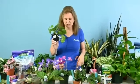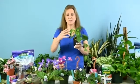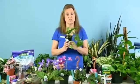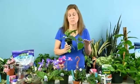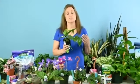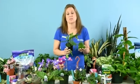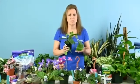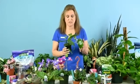The other thing that you want to do as far as watering is you do want to fertilize these. You hear a lot about not fertilizing during the winter. Well, my house has tremendous light all year long. I'm getting lots and lots of new growth all year long. So I continue to fertilize through the winter. Some of my customers live in homes that are a little bit darker. They don't get as much light. They don't keep their house as warm as I do. I like a nice warm house. So if your house is cooler and you're not getting as much light, you're not going to see growth. You may want to take a break from fertilizing during the winter.